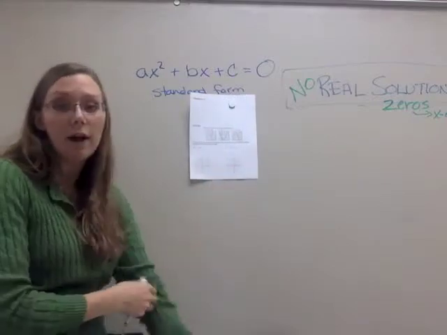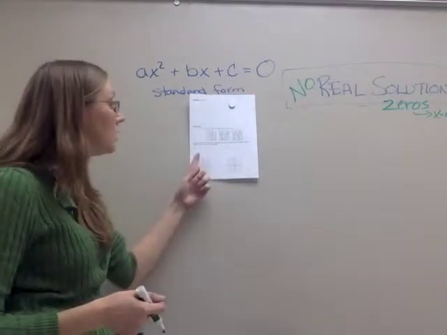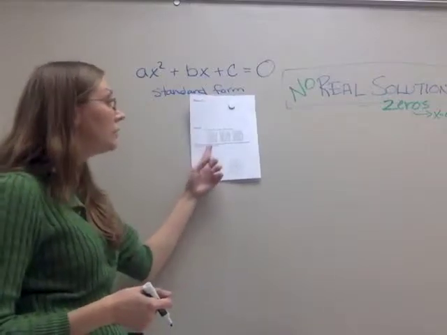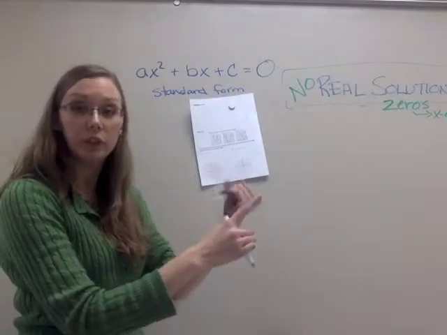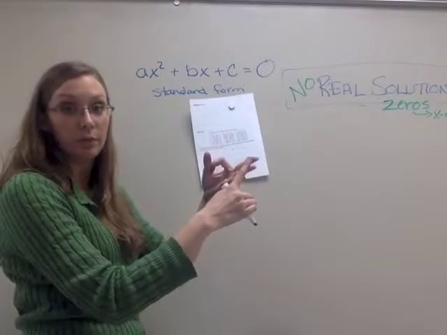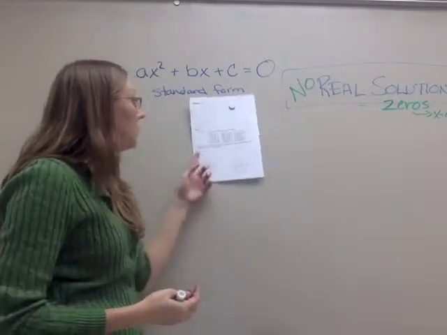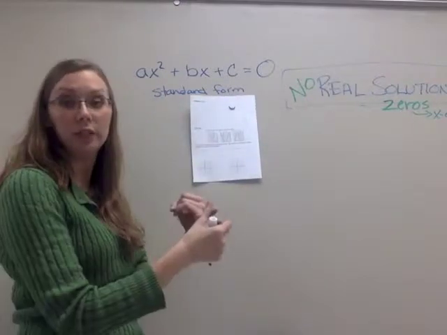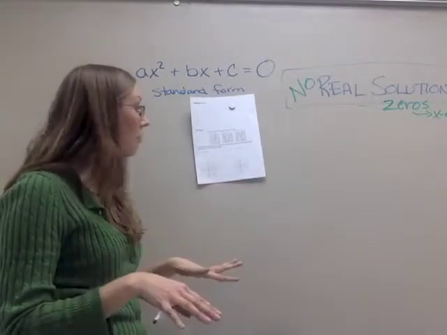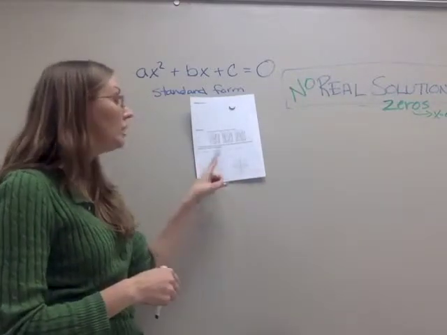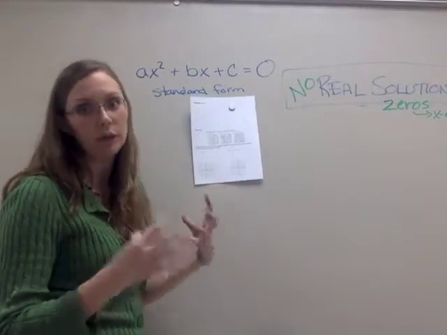Below, these two require a bit more work, so at least try to do one of them on your own. Here, it says find the solution to each equation by graphing. That's what we were looking at. You're either going to get 2 solutions, 1 solution, or no solution. Either way, all of them are going to give you a parabola as a graph. So to graph, use the vertex and y-intercept. They should fit on these grids I gave you. Once you do that, you should be able to tell me what the roots are. Remember, roots are zeros. Zeros are solutions.